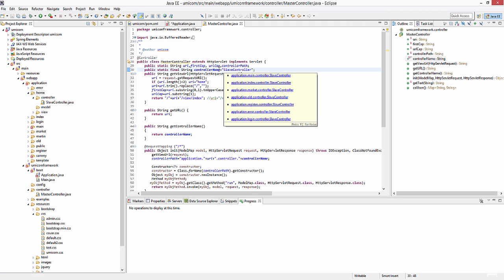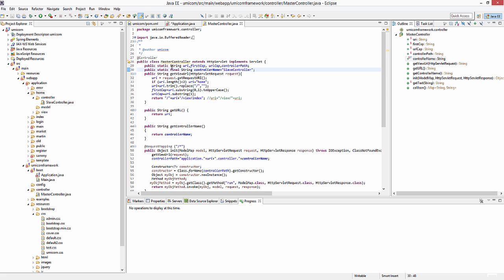But the point to take from this is what happens: it reads the URL, it requests the URI here, loads it up and checks the length. If the length is not specified, if there isn't an exact URL path, it always routes to home. It makes it home, basically. It sets that as a default value. Once that happens, it would return to this. It would always go to the view index.